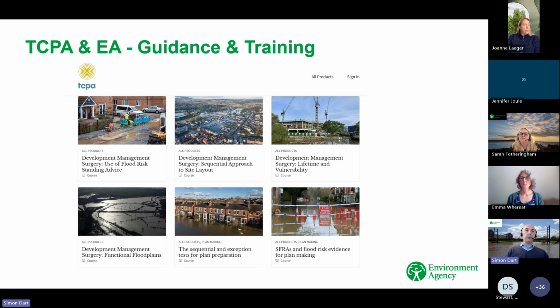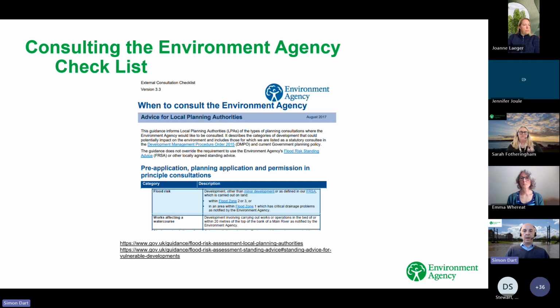And it's a very useful tool, and I get all our staff to go and do them, as they are really good training for new people into the system and old people like myself. At this point, I'm going to hand over to Harriet, because she's going to do a quick explanation of how the consultation with us hasn't changed and some of the key factors of that.